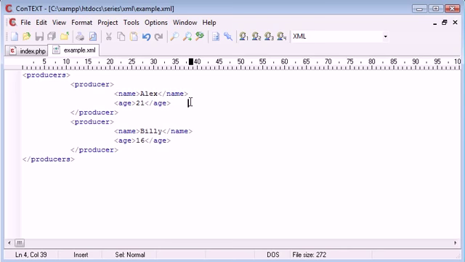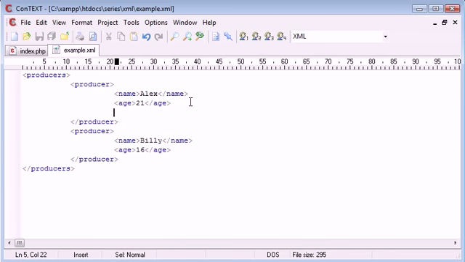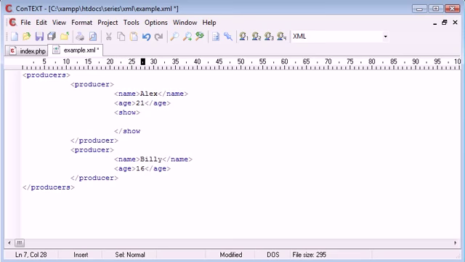So inside each producer, I want to specify a show that they've produced. So for example here, I'm going to say show, and I'm going to end show. Now I'm going to provide some details about this show.